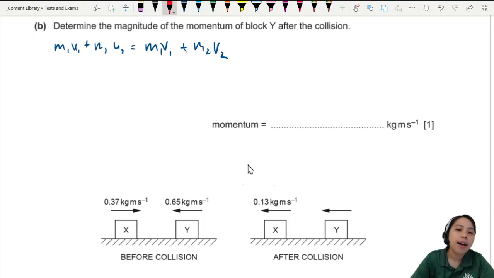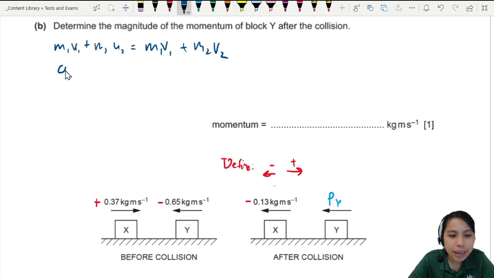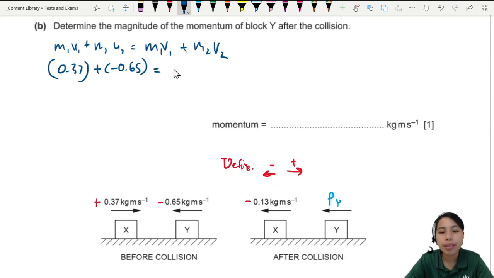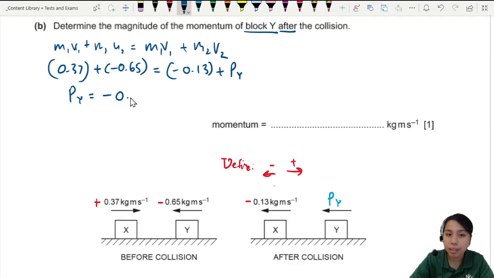No, we don't cancel this out, let's just write out what we have. But you need to be careful, direction matters. You gotta choose a direction. So I think in this case I will choose to the right as positive. Okay, so anything to the right is positive, the left is negative. You choose what you want: it is positive, negative, negative, and probably negative, but let's just call this P_Y. Don't know what that is. Okay, 0.37 plus negative 0.65, that's our initial momentum. That should be same as after collision. So negative 0.13 plus P_Y, that's what we want to find: momentum of block Y after.